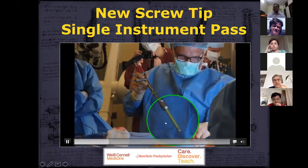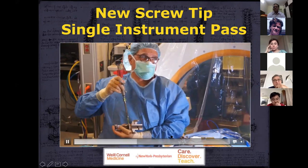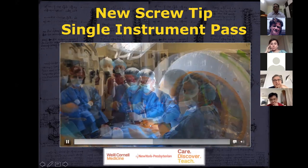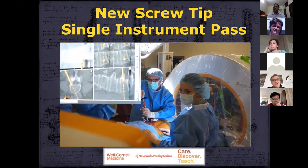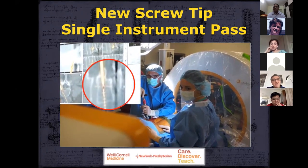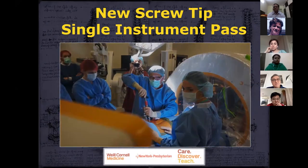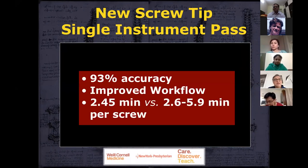It's navigated, as you can see here. That's the tip of the pedicle screw, and we register it for the navigation system. We have a small skin incision here. We tap, so the K-wire that's sticking out attaches to the bone. And then we insert the pedicle screw under direct navigation. You can see here that you really have to obviously make sure that you penetrate the bone. So we've used this pedicle screw now maybe for a year and a half or 2 years, and we've been very happy with this. Every pedicle screw takes about 2.5 minutes and is very accurate overall.